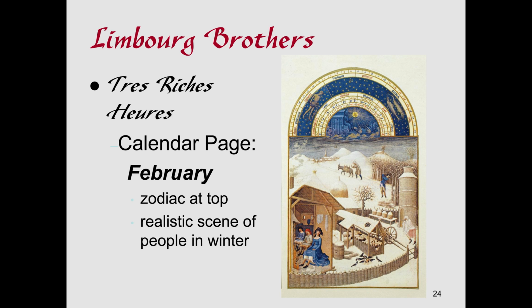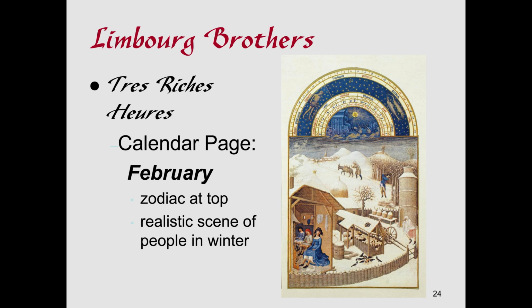So on the opposite page, you would see the list of the saints' days, and then corresponding, you'd have the month. Now, this one is the month of February. And each of these have at the top a zodiac, which we'll be taking a closer look at. And then down below we have what is a pretty naturalistic or realistic scene of people at work at that time of year, in this case in the winter when it's really cold, and you have really a kind of panoramic landscape with people at work. So first let's look at the zodiac.